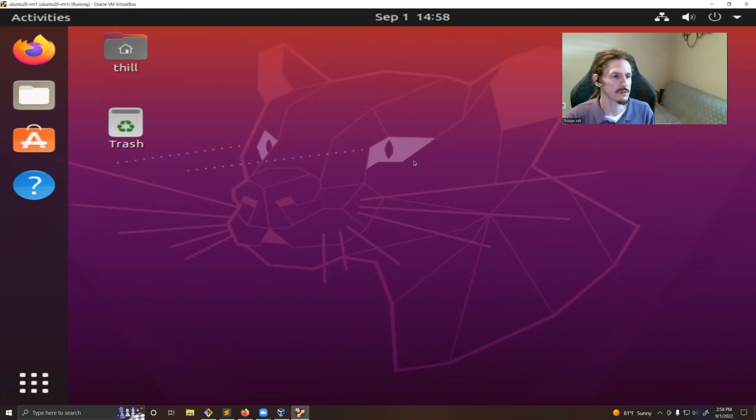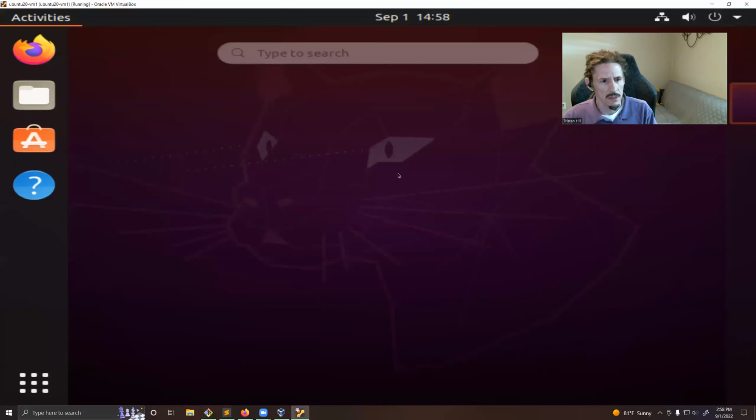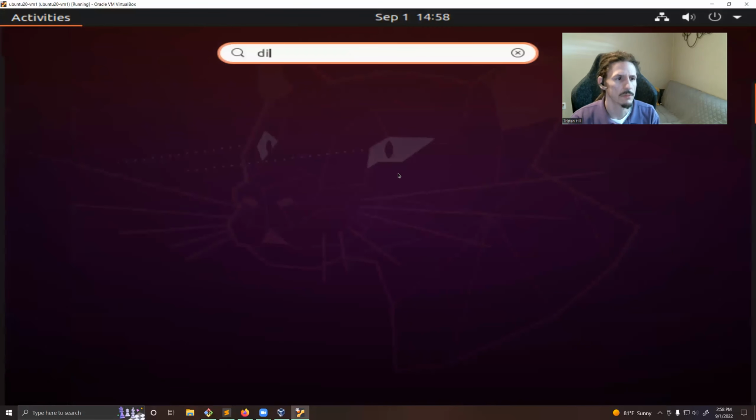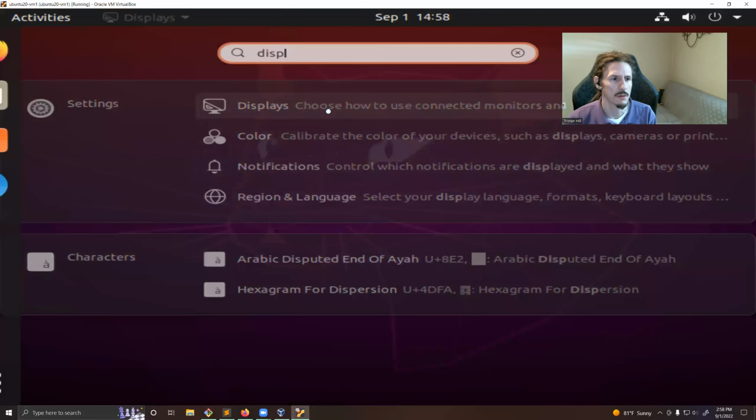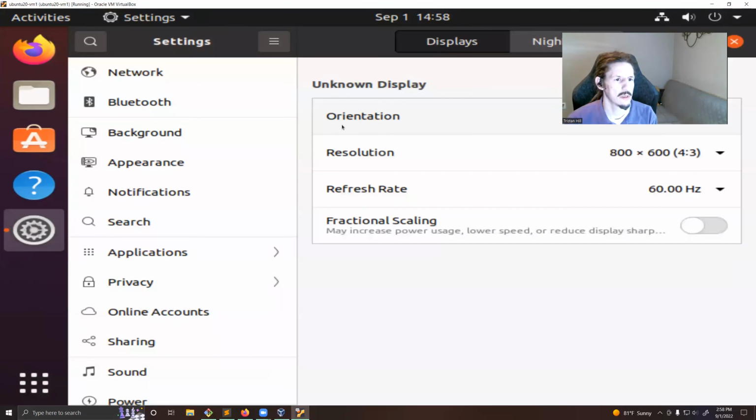So what we're going to first do is change the display. We've done part of that, but the second half of that will have to do with the resolution. So again, the first half was change to scale mode, go to full screen. The second part of the display fix is press the Windows key, which opens the launcher, and find the app called Displays, open Displays, and then we're going to change the resolution.